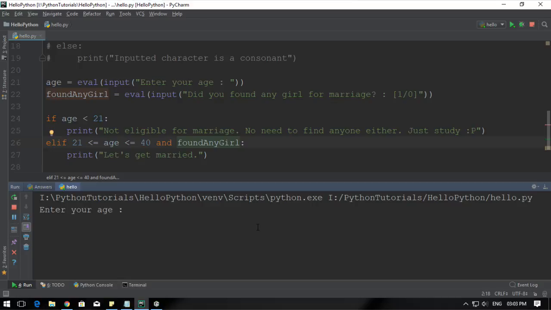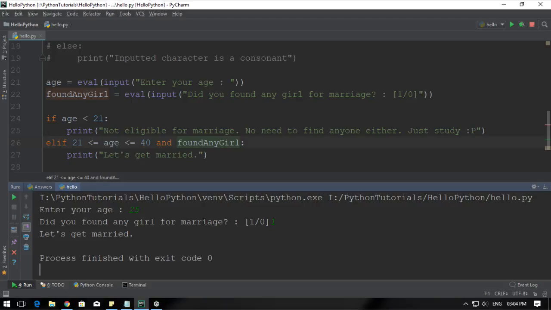If you are working with Booleans, you do not need to check for equal equals to 1 or equal equals to 0, because Booleans have only 0 and 1 values, and Python automatically converts that. If you think that you should have an integer or a number value, you can just check with equal equals to, and then compare it with some other value. But if you know that this is a Boolean and it will only accept 0 and 1, you can just go with the Boolean. You don't need to check for the 0 or 1 condition. You can just say this condition and found any girl. That is more readable, more convenient for you. Okay, so I'm gonna again set it to 25 and yes, this will say let's get married.